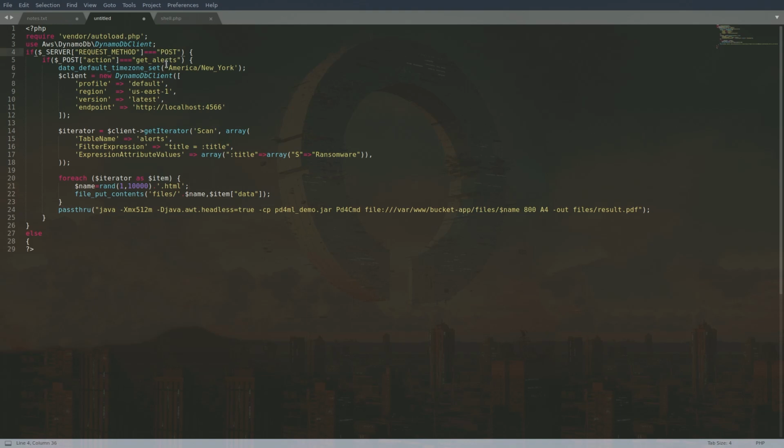Basically, send a POST request, have an action that contains getAlerts, and before we send this POST request, we create a table called alerts with this entry, which has ransomware in the title. And now we only have to think about what this HTML should contain, so we can do something interesting with it. And a good way we can exploit this is just by having an iframe, which includes a local file. And this would essentially allow us to read a file as root. And so we could use it to just read the flag or root private key or something like that.